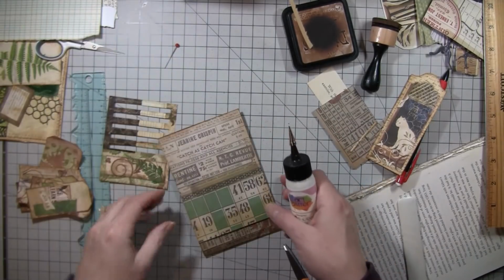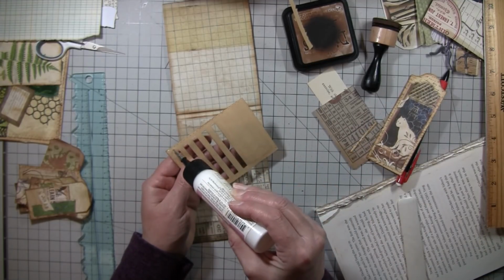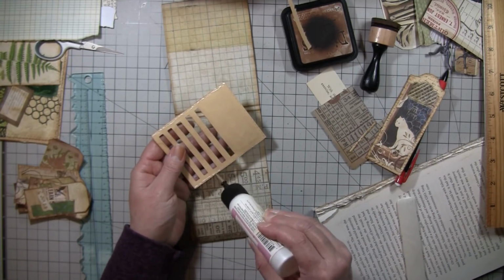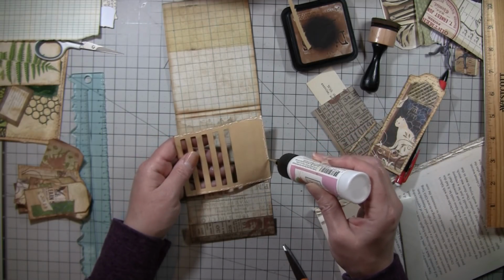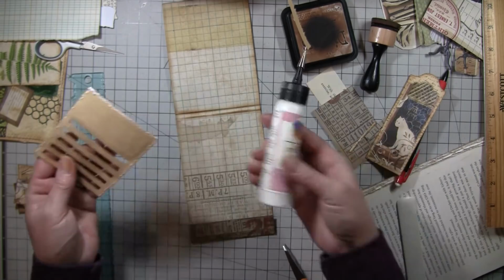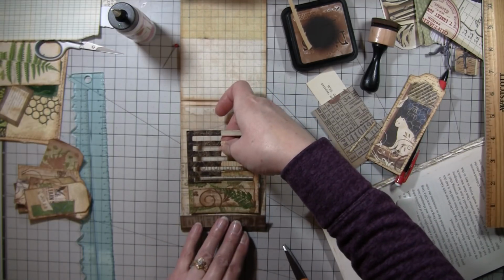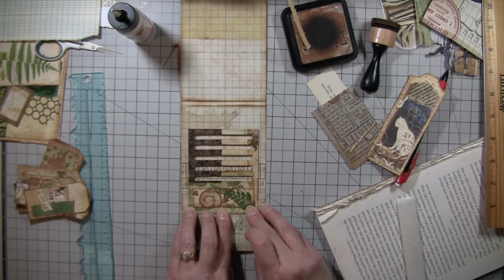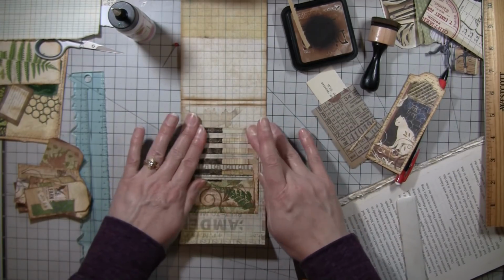Get our little pocket glued in there. I'm just going to glue along the edges, obviously. It's a great thing about art glitter glue, that little metal tip on it. I'm just kind of centering it based on the grid on this paper. I'm sure it's not totally straight because I rarely get anything totally straight.